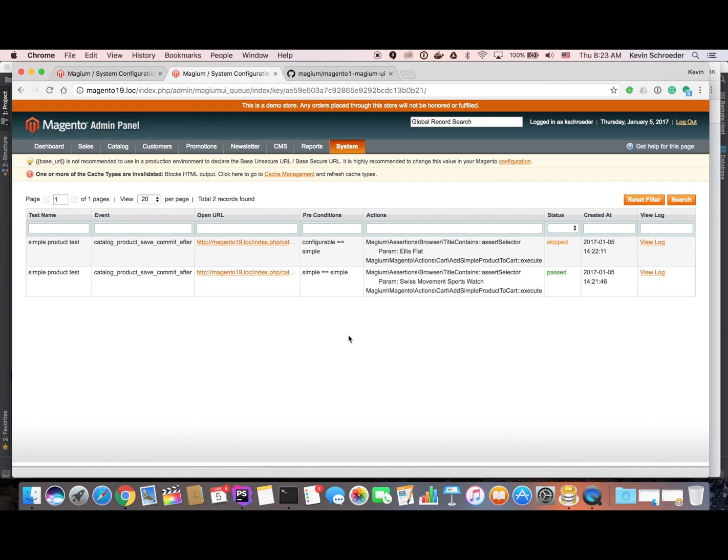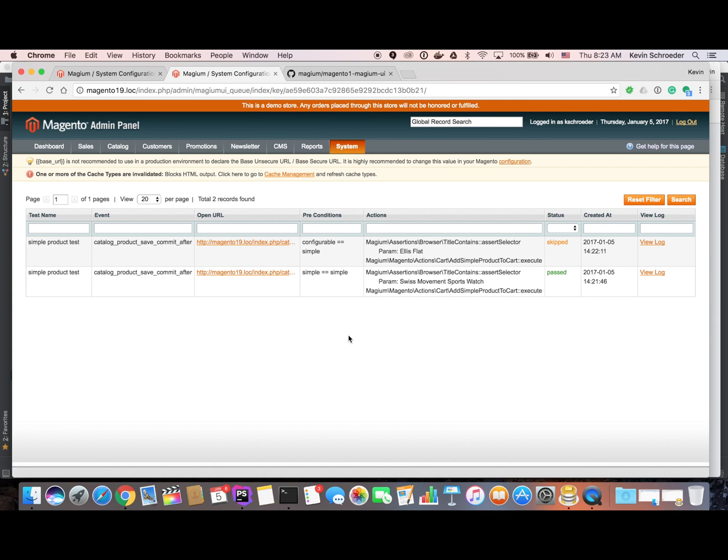So with this, you can go in and add Magium tests with very little configuration. Sometimes when people are building out Selenium tests, there's a whole process you need to go through in order to get to a product page, and URL or menu navigation is not an easy thing to script. But you can do some basic functionality here to execute Magium tests directly from within the Magento UI with very little technical knowledge.